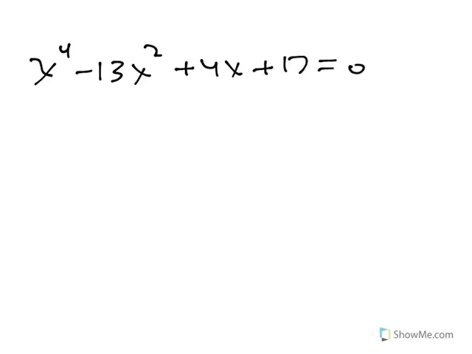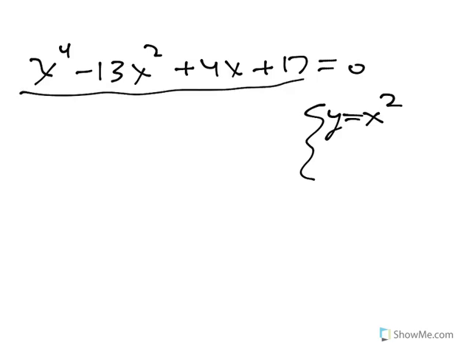Now, more complicated equations require more complicated curves, and I'm going to show you how to do a special type of fourth degree equation, namely x to the fourth minus 13x squared plus 4x plus 17 equals 0. This is called a depressed quartic if it has no x cubed term. The process is we're going to intersect two curves, and one of the curves is going to be y equals x squared. We're just going to choose that one. We could choose any. There are other curves we could choose, but this is the easiest one.